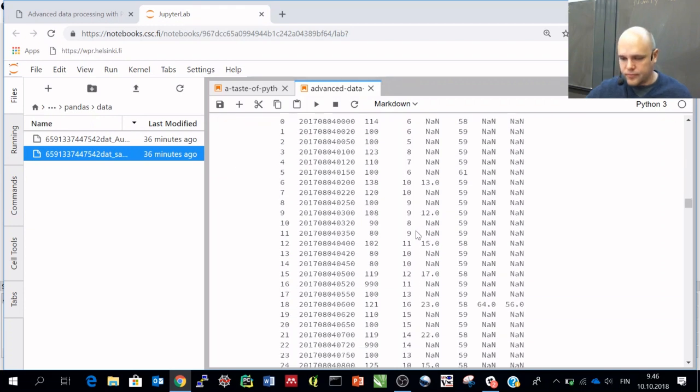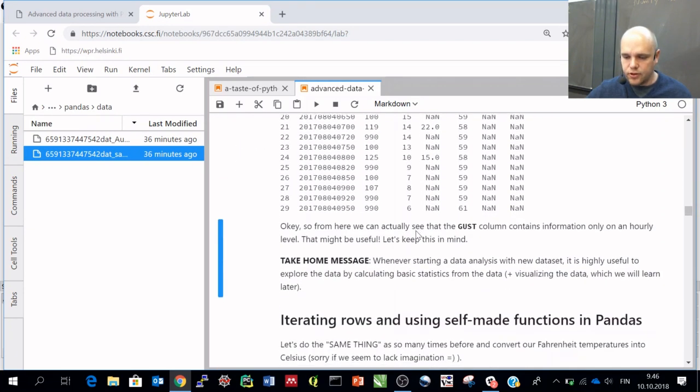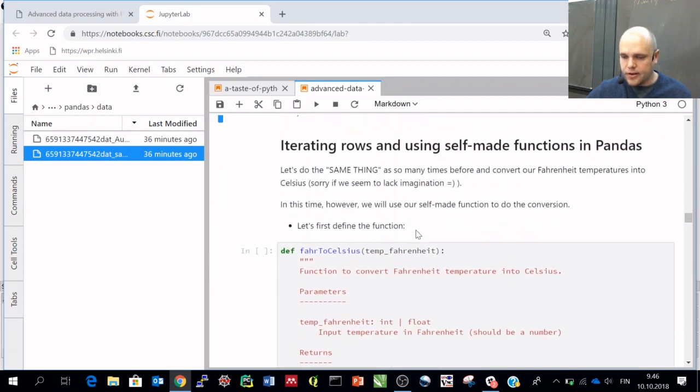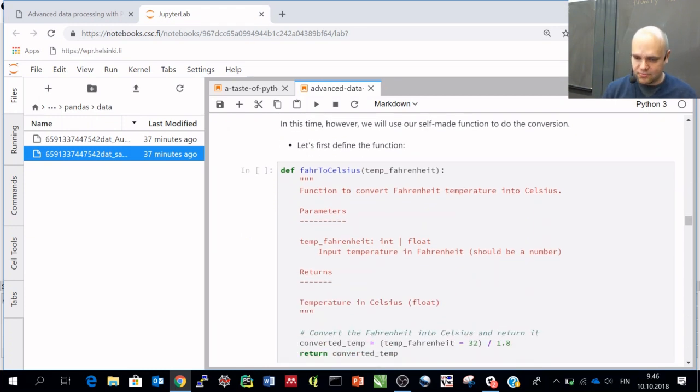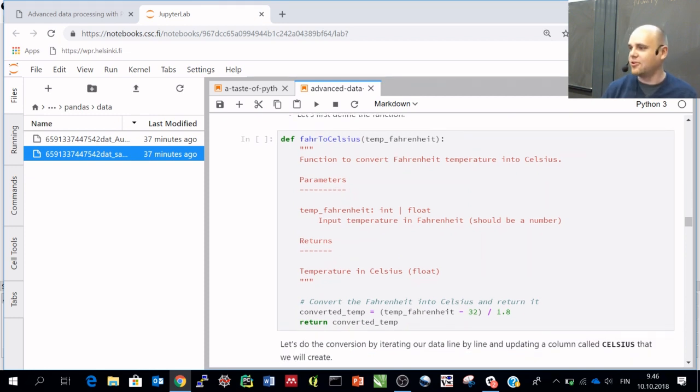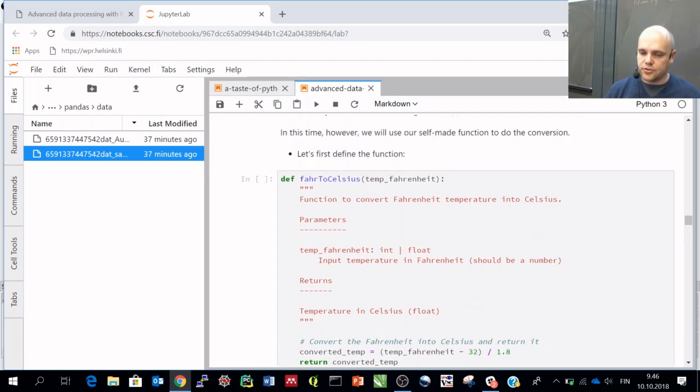So now when we start proceeding, let's see a useful thing in Pandas and in programming in general. Let's use a function that we have made ourselves, and let's see how we can apply the function to the data frame. Again, we are doing the same thing as many times before, converting temperatures from Fahrenheit to Celsius.